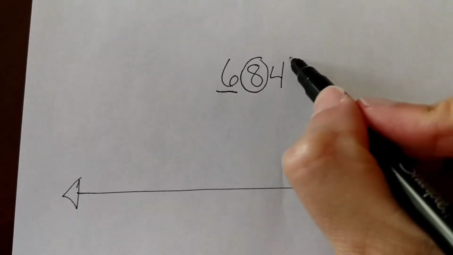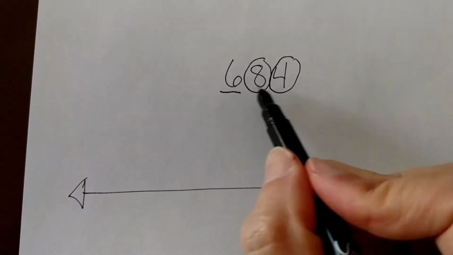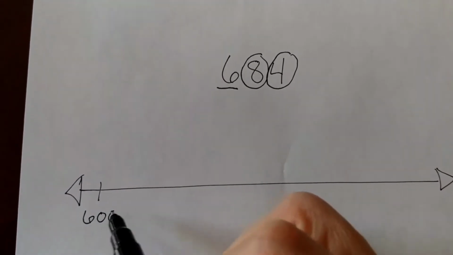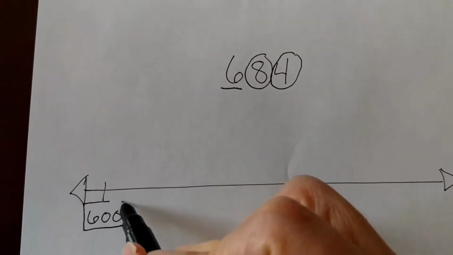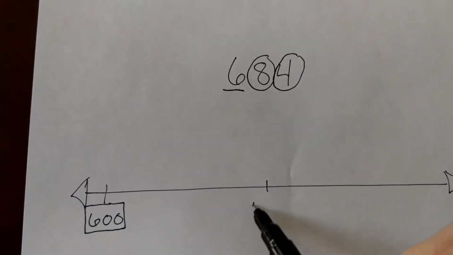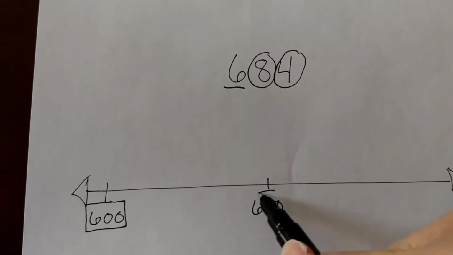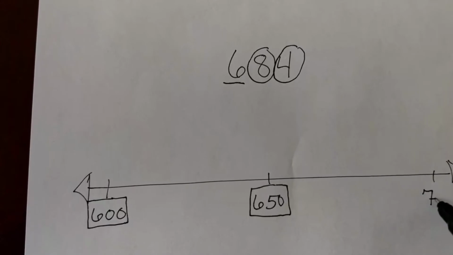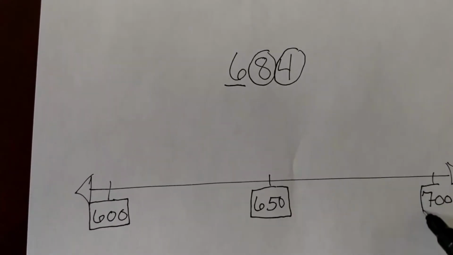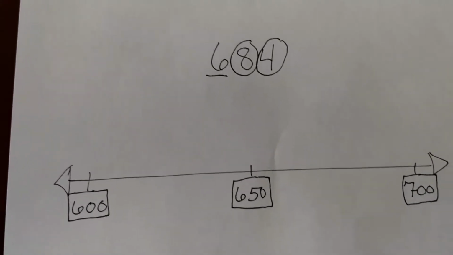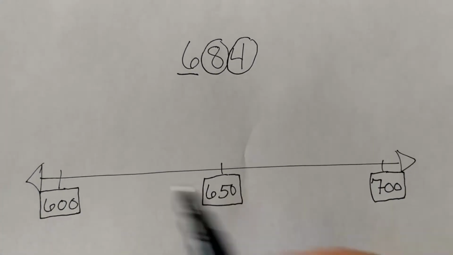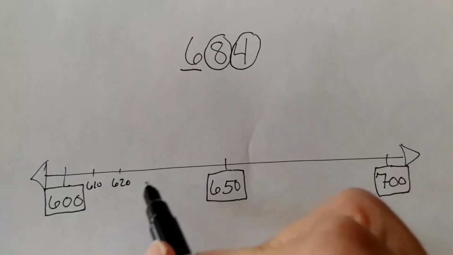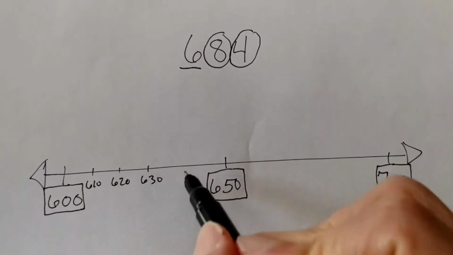Now you can see we're doing the same thing, identifying the hundreds place and circling the other two digits. This just shows us that the first endpoint will be 600. Add 50 for our midpoint for 650. And our final endpoint will be 700. So our range is 600 to 700. Again, the answer will be one of those two endpoints, depending on where the number falls on the line.